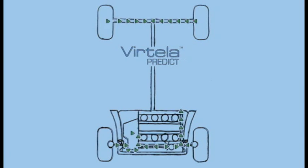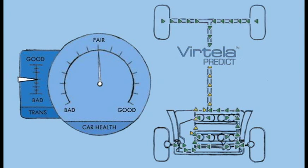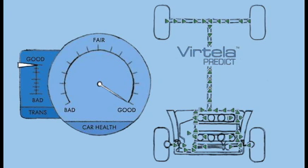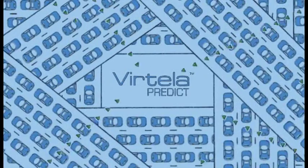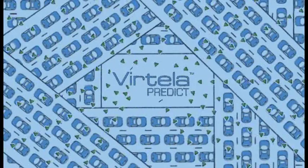Vertella Predict is Vertella's homegrown predictive analytics technology. Information is collected from all the car's systems, and the Vertella Predict dash displays how well the car is running. If something looks amiss, Vertella Predict will prioritize which potential problem will greatly impact the health of the car. That way the Pit Crew knows what to fix and when. So with a simple tweak, Vertella keeps Bob's car fast, smooth, and efficient. Vertella Predict has over a decade of knowledge built right in to foresee possible problems and learn from others to keep Bob rolling in style.